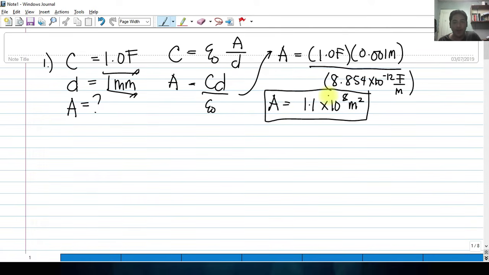So engineers are going to design a capacitor that has a minimum separation distance, and that would produce a capacitance that is actually really small. Imagine if you have an electronic gadget and inside it you have a capacitor that has an area of this. Of course, that is not practical. You cannot insert this inside your mobile phones because it's actually really large.